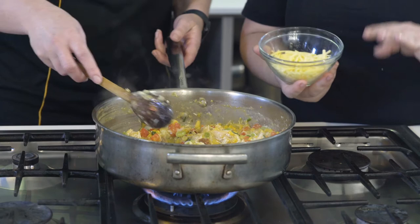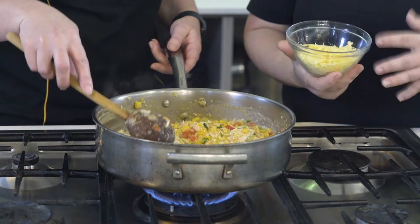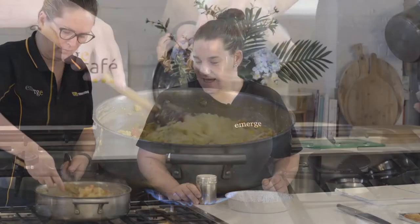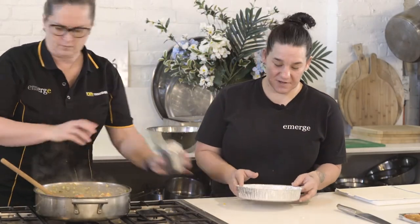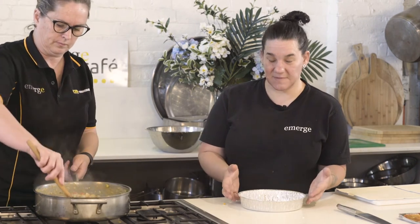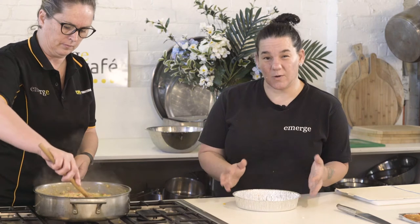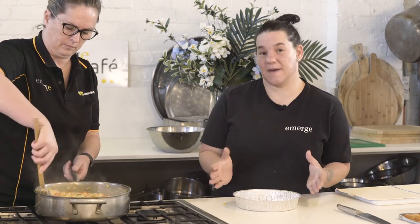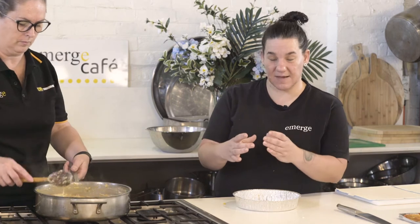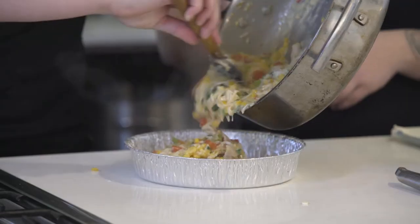And the final touch for the pan is just to add in about a cup's worth of grated cheese. Sprinkle it through. And then we're going to pour all of that into a pie dish. We've got a takeaway one, but you've probably got a glass or ceramic pie dish you can use at home, or you can even put it into a little pie making machine. They're really cool, using puff pastry, making mini pies that you can pop in your freezer.